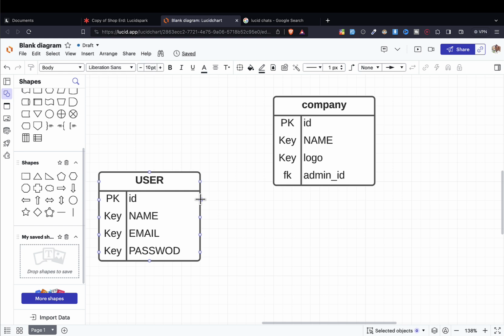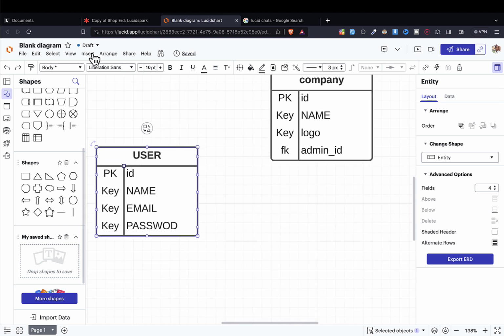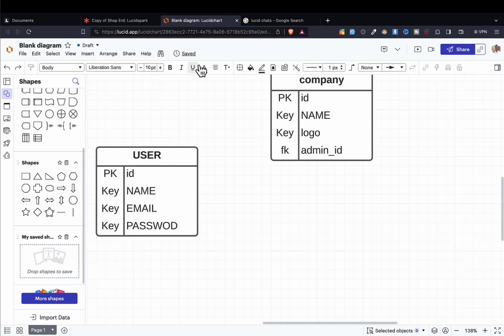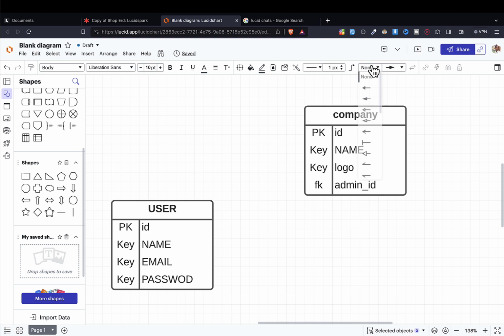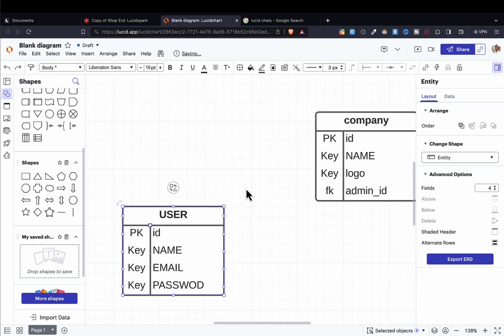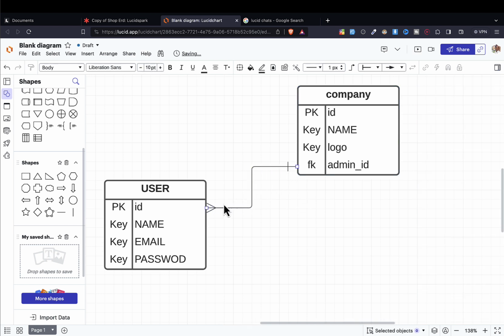So to connect with this one, you just move your mouse here, and then you move, okay, you can do that, or you can as well not do that. You can just simply come here to insert, and then to lines. I'll show you. You can first begin here by saying the line should be pointing like this. Let's say it should have maybe one to many, like this. So you're going to move your mouse here. Let's start the mouse from the foreign key. You're going to move the mouse here. I will change this to that, then yeah, like this. So it's going to be one to one. You can just simply come here and change this one, and this is going to be one to one. So one administrator will have a company.